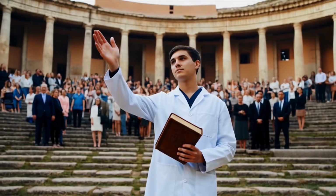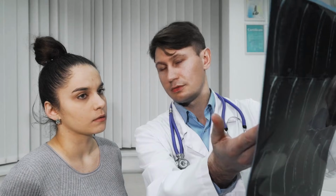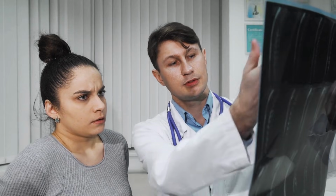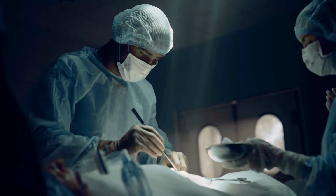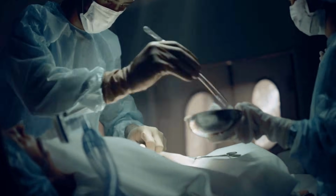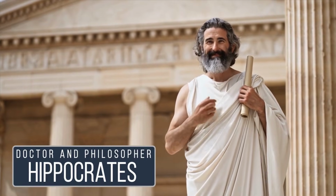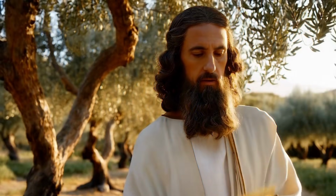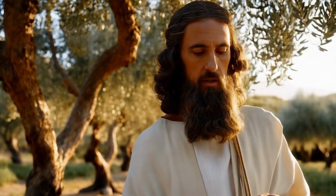Have you heard of the Hippocratic Oath? This document is read aloud by all doctors before they start practicing medicine. For us, concepts such as confidentiality between a doctor and a patient seem commonplace, as well as a doctor's duty to always try to cure and save people's lives. But all of this was invented by ancient Greek Hippocrates. In addition to the famous oath, he was one of the first to make a scientific leap in medicine.